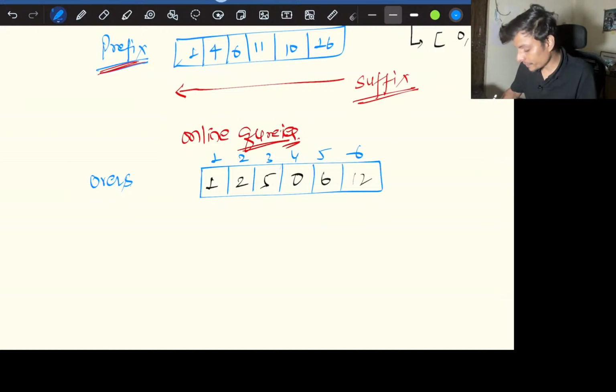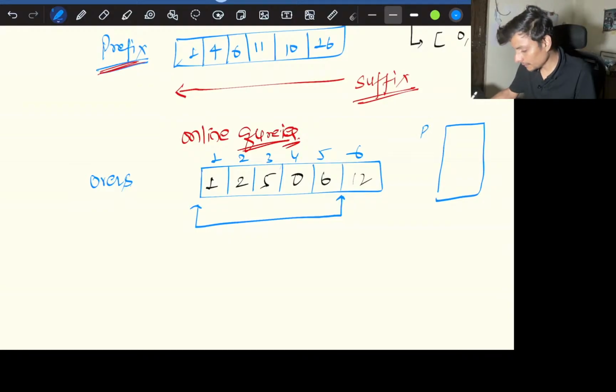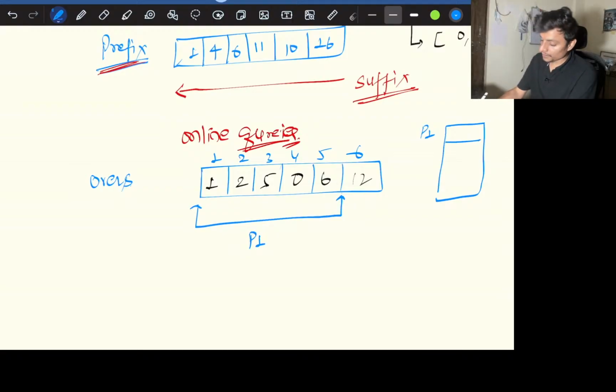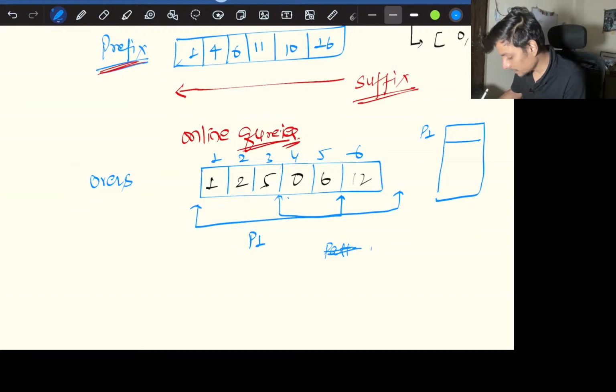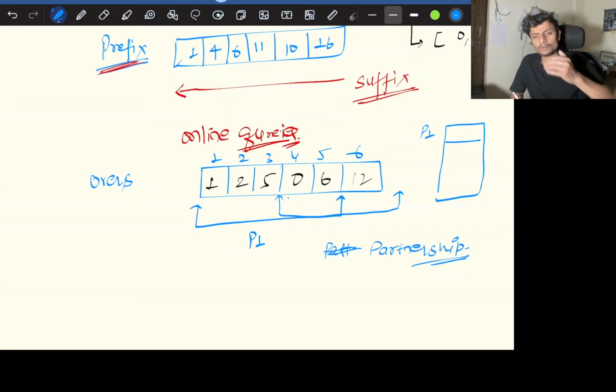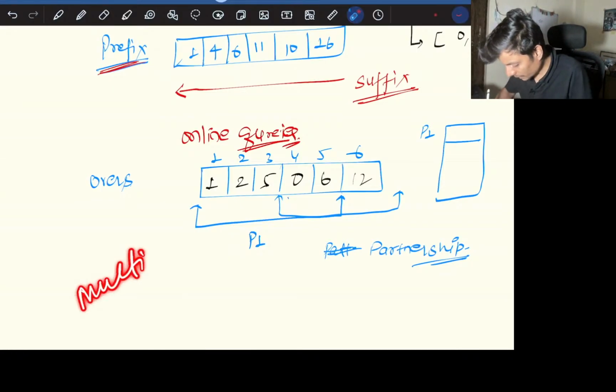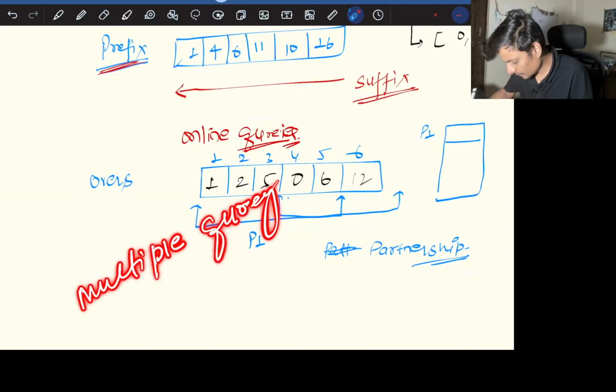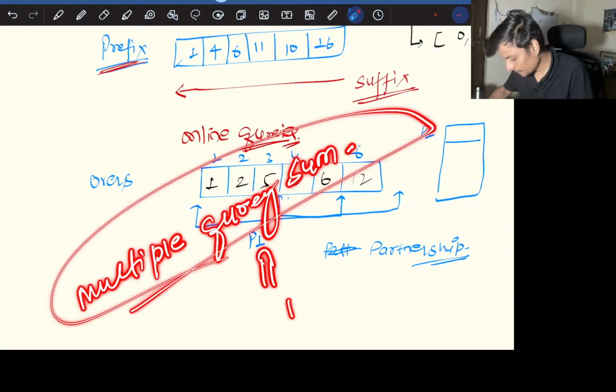They will say from over 1 to 5 they put this much run in power play 1, then from over 2 to 4 to 6 this much on the scoreboard. Sometimes they will also say the partnership between batsmen. In these cases you have to calculate multiple query sums, and then we use the prefix sum approach.